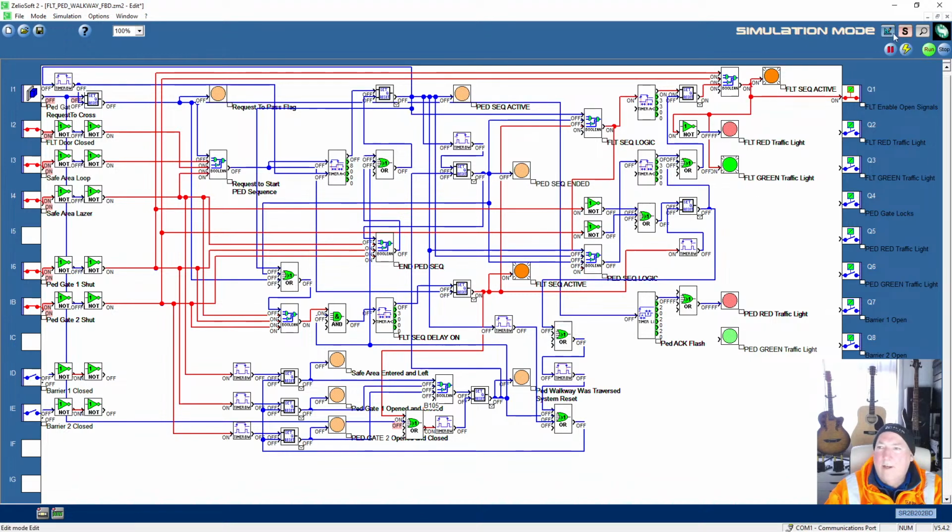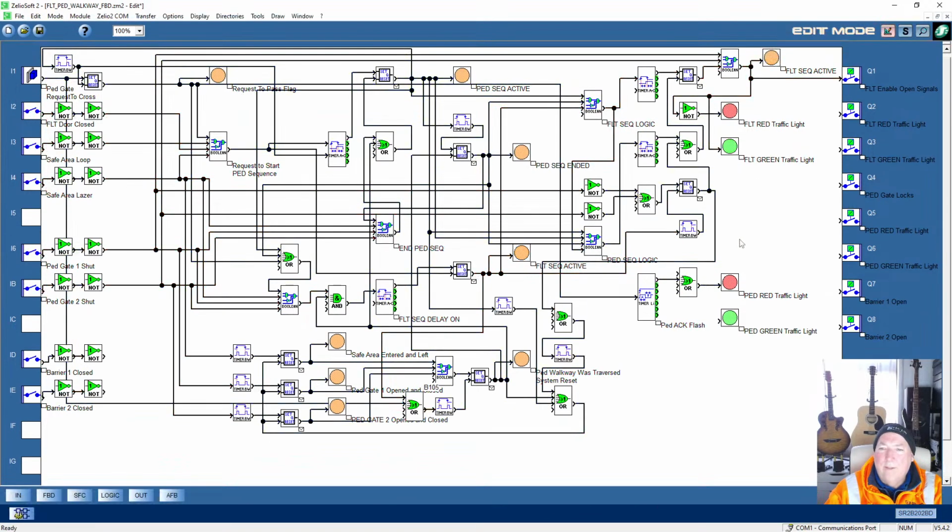Anyway, let's carry on putting some stuff on here. Right, so we've got these two here, which we can either take them and the pedestrian sequence active, or we could include that now. Alright, so let's just take that then.